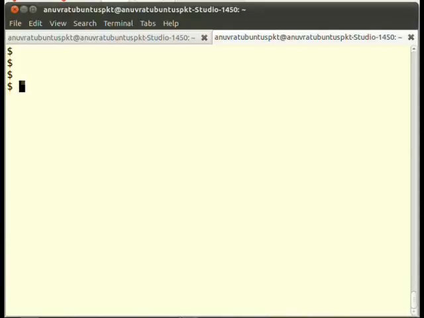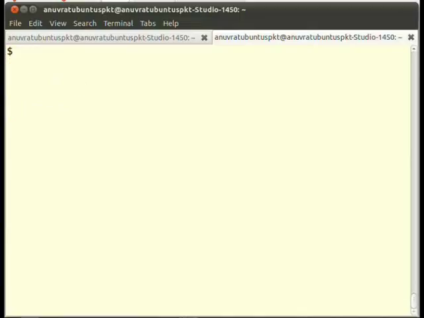It stores the name of the current shell. To see what is the value of the SHELL variable, type at the terminal echo space $SHELL in capitals and press enter. Here /bin/bash is the shell where we are currently operating.